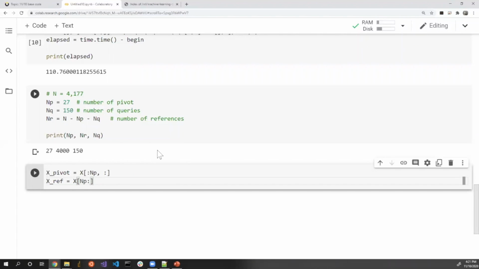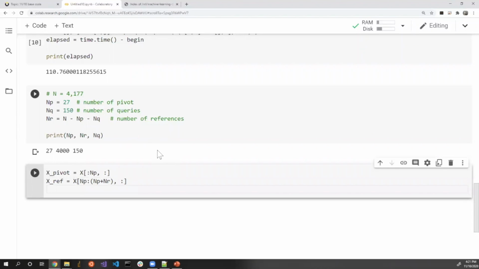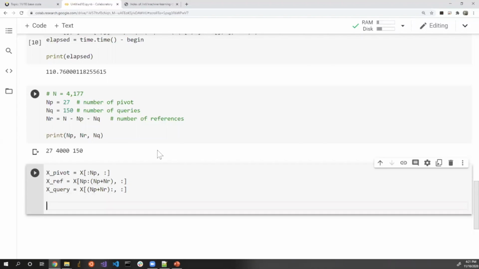That's going to be the next 4,000 points, so from NP to NP plus NR, I guess, right? And finally, X query is going to be from NP plus NR all the way through the end. I hope that's right. We can always check.